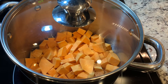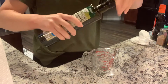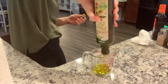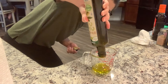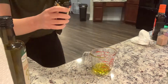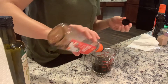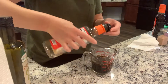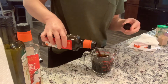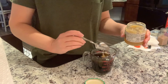While that's going, we're going to get started on our chicken. We're going to make our marinade or glaze for our chicken. We're going to start with a quarter cup of olive oil — I'm going to use just under what the recipe says because I'm not using quite as much chicken. I will have the recipe linked down below for you. And then we need a half a cup of balsamic vinegar, two tablespoons of soy sauce — I use coconut aminos. And we want about two cloves of minced garlic.